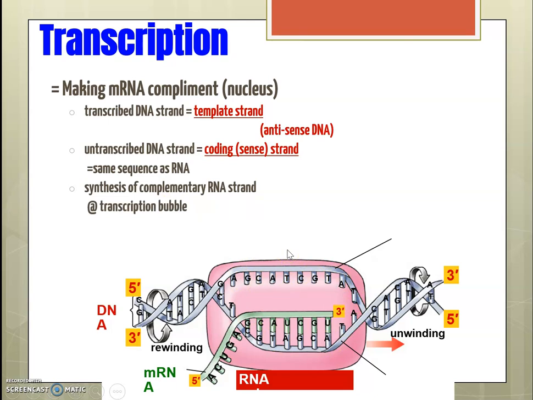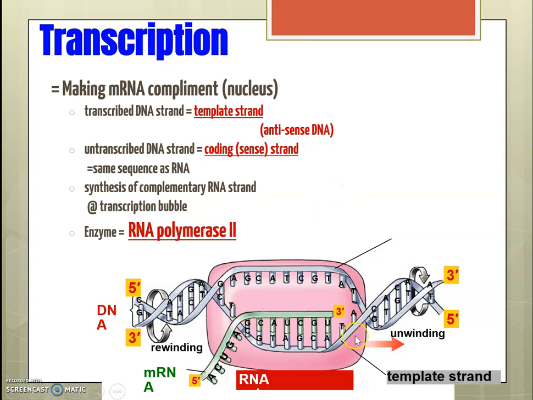Because remember when we went over DNA replication, we had to create that little bubble so there's room for it to split up at the replication fork and actually copy. The enzyme that helps us out is RNA polymerase 2. Oh, sorry guys, haven't had enough coffee. Okay, so we have our template strand here. That's going to be our 3' to 5'. And then the coding strand is up top. We build RNA 5' to 3'. Now, if you remember, DNA has to be built 3' to 5'. RNA is opposite. It is built 5' to 3'.